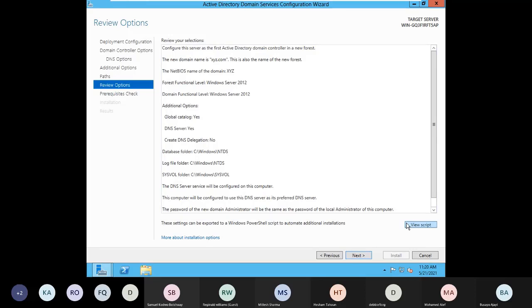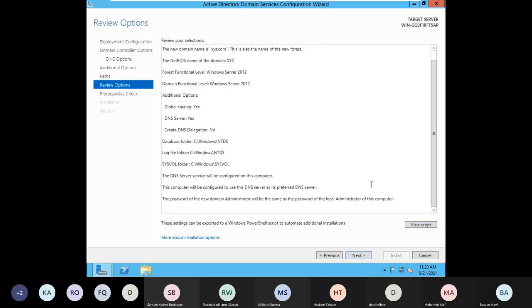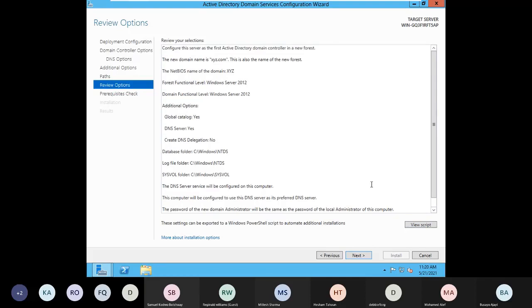DNS is also one of the roles, but it will be added automatically with the Active Directory. Okay. Now, just to let you know about the DNS, because it may clarify some of the points or some of the tasks that we're going to do. What is exactly a DNS server in a network? I'll give you a small example.